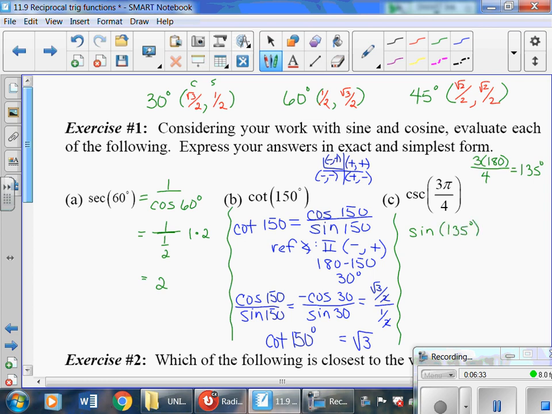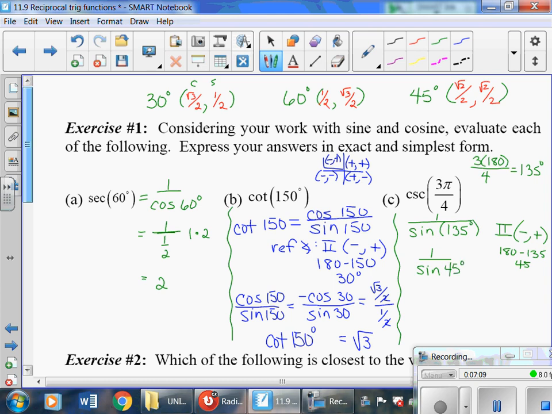Now, just like we talked about, I know that 135 degrees is in the second quadrant. I know the second quadrant is negative, positive. So my sine here is going to stay positive, which is a good thing. So the cosecant of 135 is the same thing. I'm sorry, it's 1 over. You caught that, I know you did, because it's a reciprocal function. So it's 1 over the sine of our reference angle, and our reference angle is going to be 180 minus 135, which is 45. So we did need that 45 degrees.